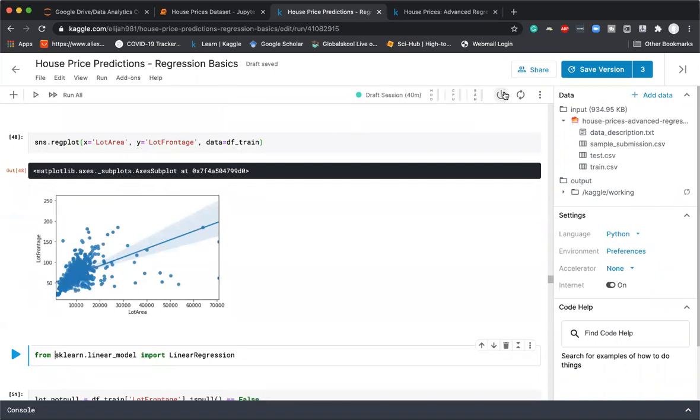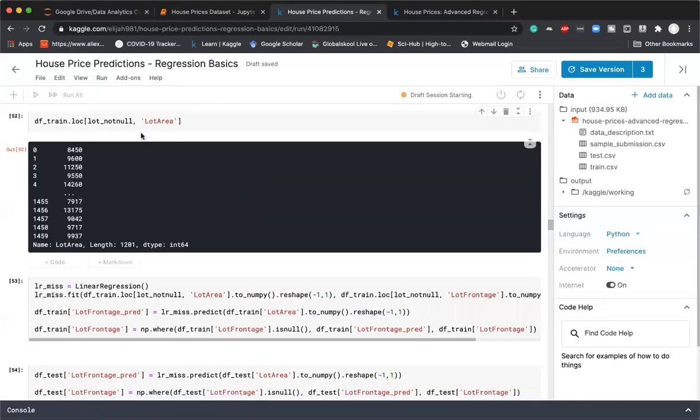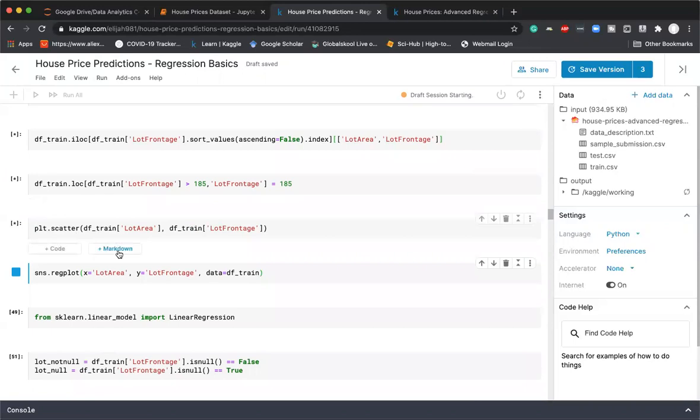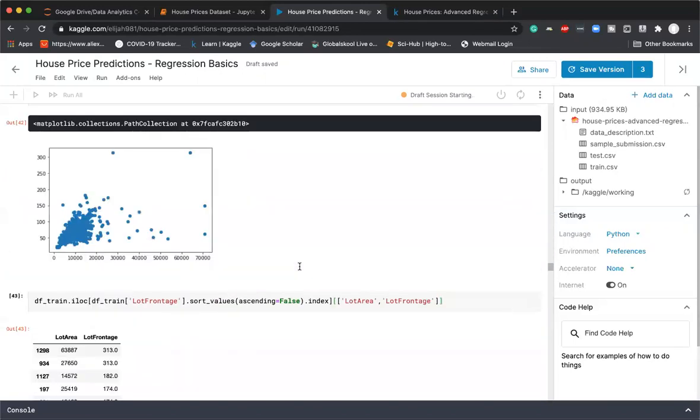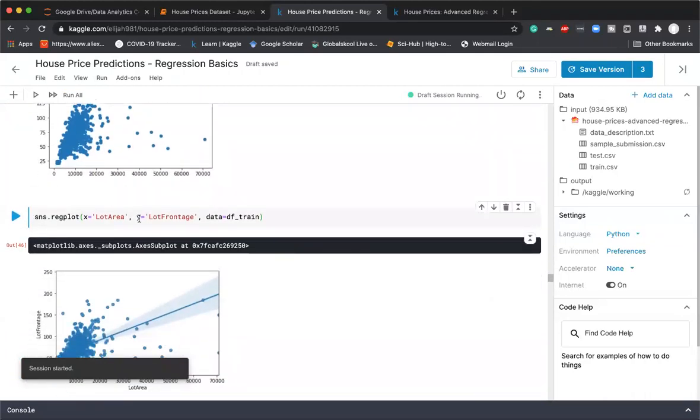So we can simply do a restart session. And for this cell selected, you can go to run, and there's an option called run before. So in Kaggle, I can just run all the cells till that point.